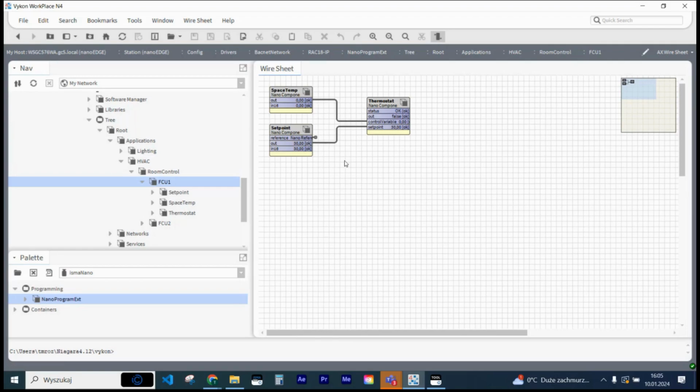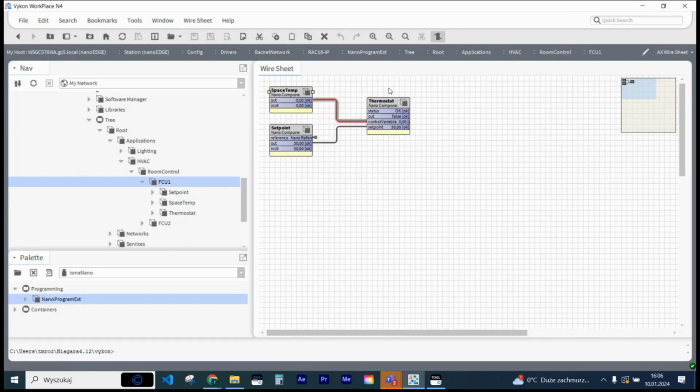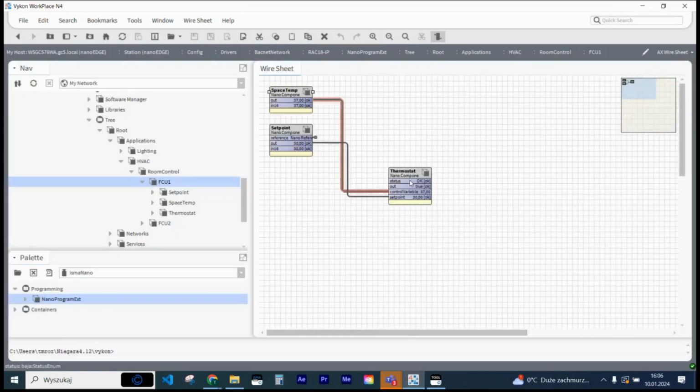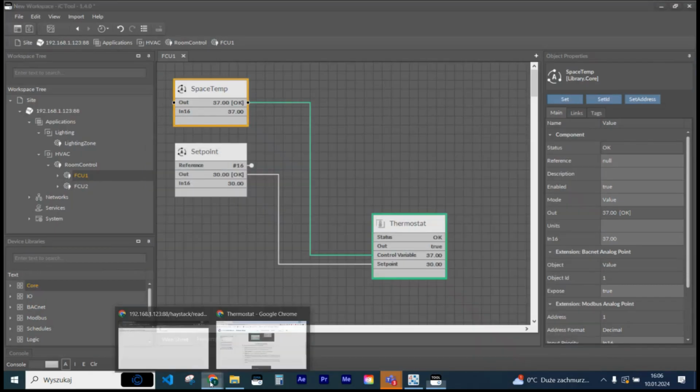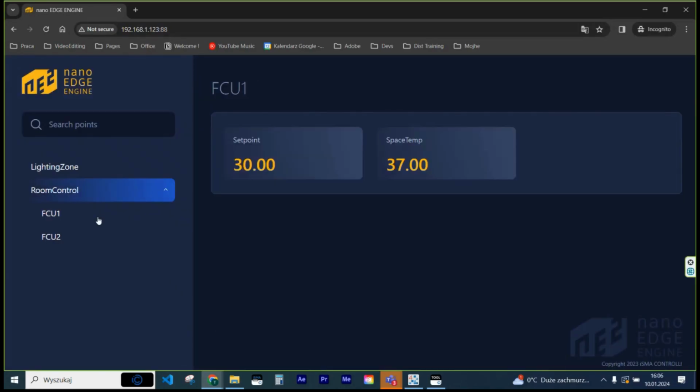Yeah. And if we change something here, we're going to see those changes in the other tool. I can change from here, and it should be visible through here as well. But this is actually set from Modbus, so probably it will be better to use this one. 37, I change from here, and there is also a change. And if you move the thermostat component, it's also moved. It's moving. And we can also see the value of the space temp on the web browser. Can you show it? Yeah. Let's check. Yeah, of course. So basically, this what you just showed, guys, shows that more than one person can work at the same time, because we work from Workbench and from IC tool at the same time.